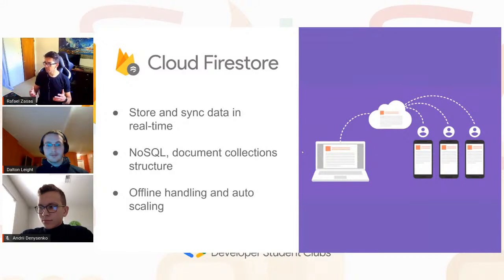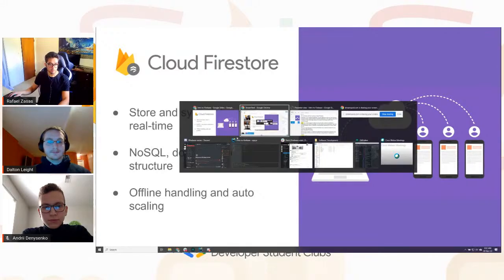But one of the biggest benefits about Firestore, instead of using a traditional database, is these real-time updates. So you can store and sync the data in real time, as Madhusha said, across 200,000 users all at once. And again, this is important because Firebase and Firestore was designed to be a real-time chat application. And we're actually going to demonstrate this in Firebase.